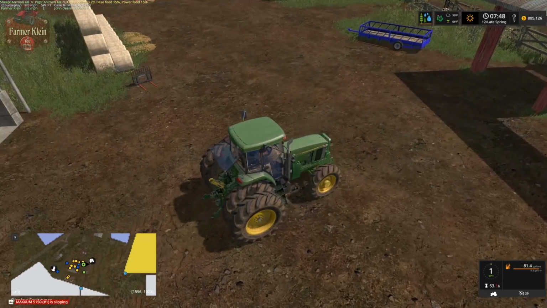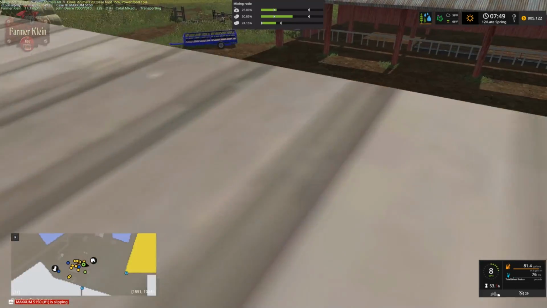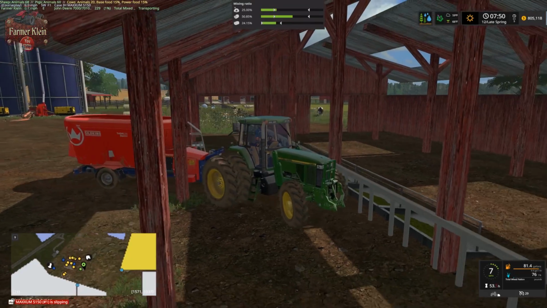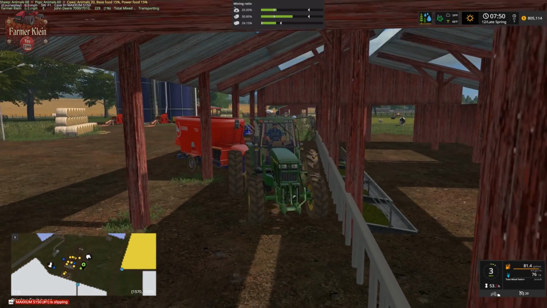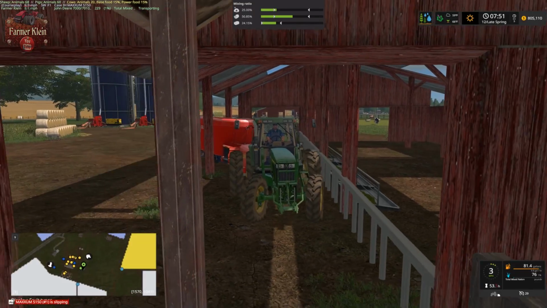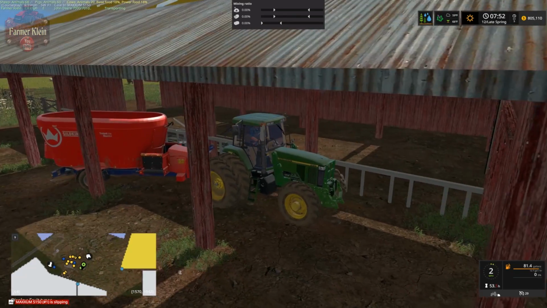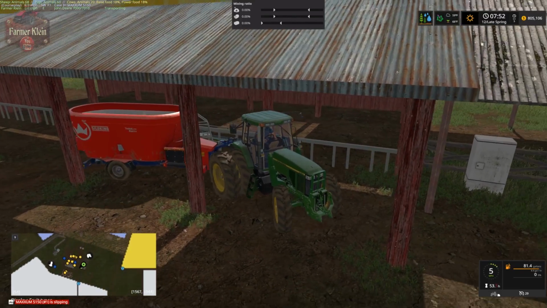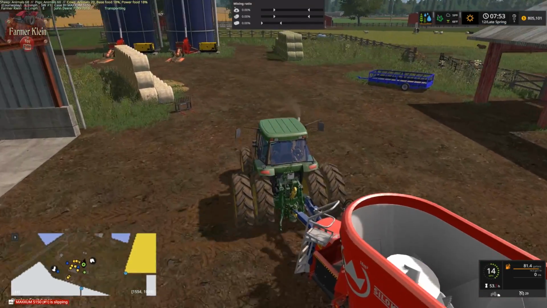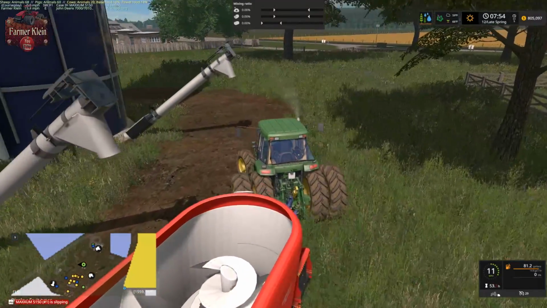Let's use this tractor to get our mixed rations. We just barely have any mixed rations in here. Let's see if we can squeak through. Oh, it's a little big of a tractor to be coming through there with. But it was the first thing that I saw, so we've got to do what we got. I'm going to run over here and get half a load of silage.